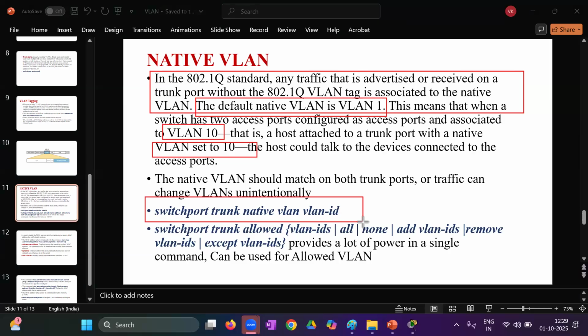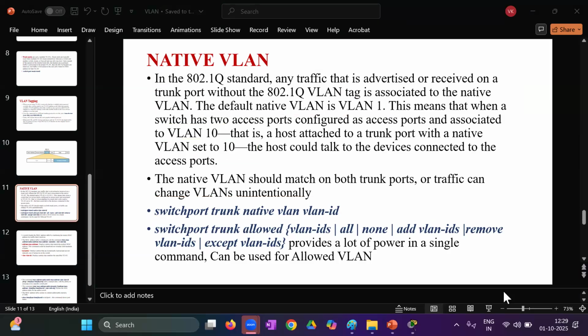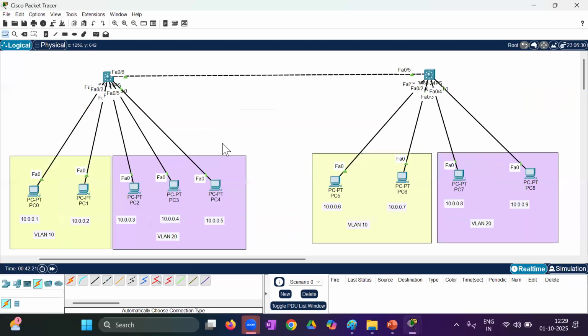Okay, see, if I am giving one piece of information here, then tagging is done, no? Here, tagging is done. Now let's consider that we will take one more PC here, and on this side also one more PC.